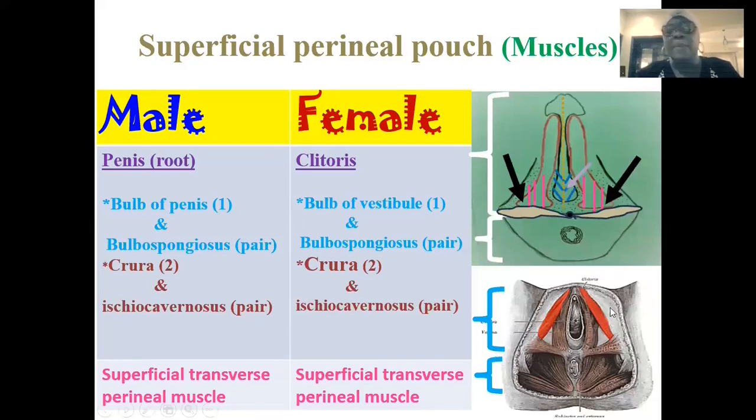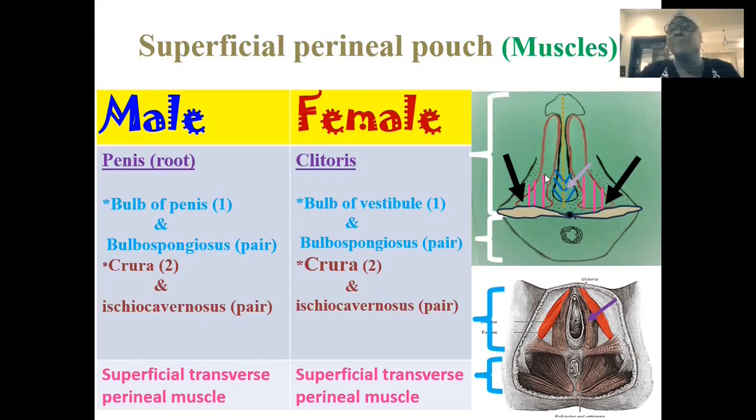The superficial perineal pouch is seen on the outside because it is superficially placed. Deep to this space is where we have the deep perineal pouch. The deep perineal pouch is not seen in this image because it is located deep within the perineal space. So this is where we have the superficial perineal pouch also in female. And if you look at this structure that is arrowed at this point, it is the bulb of the vestibule, thus a corresponding structure that is seen also in male.